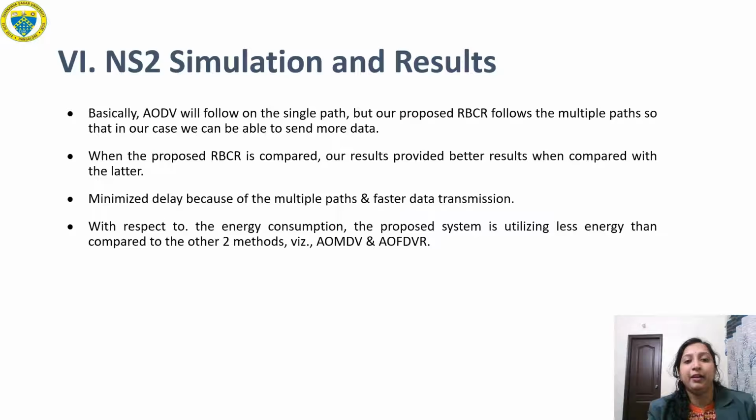So basically the AODV protocol and its variations, that is AOMDV and AFDVR, usually follow a single path, and AOMDVR follows multipath. We have checked all these techniques and proposed this RBCVR, which also works on multiple paths, so that we can increase the amount of data that we transmit towards the sink. The proposed RBCR protocol, compared with the other AODV techniques, showed better results than the latter two techniques, and it also minimized the delay. With respect to energy consumption, the proposed system utilizes less energy, and throughput is higher compared to the other two methods.